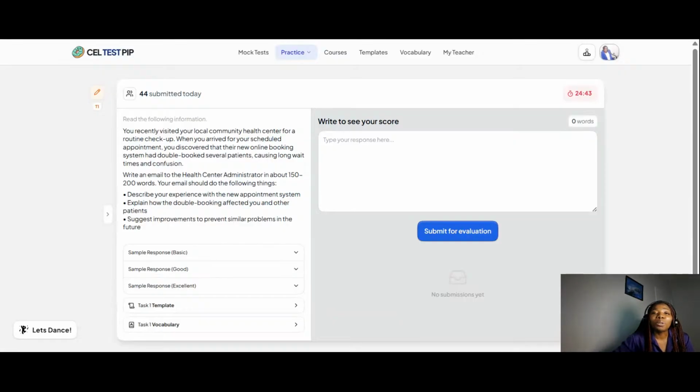It's clear enough. So first, for email writing or CELPIP writing, one thing you should always pay attention to is your bullet points. These are your tasks. This is actually what they want you to do, these three things. This one here is a background story. This one here is the task they want you to do, and you must make sure that whatever you are writing, you answer this question, and answer this question. The moment you do not answer any of the questions, your task fulfillment is reduced, and if your task fulfillment is reduced, it will spill over to other areas. I always say it in my video.